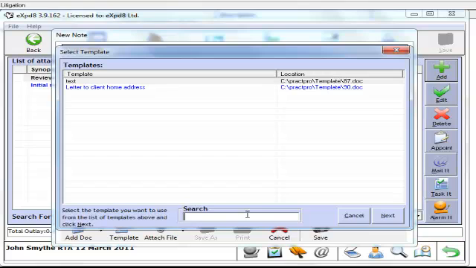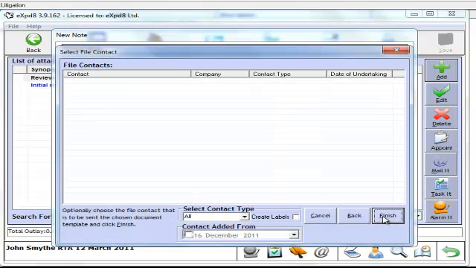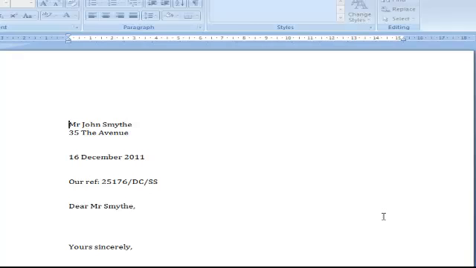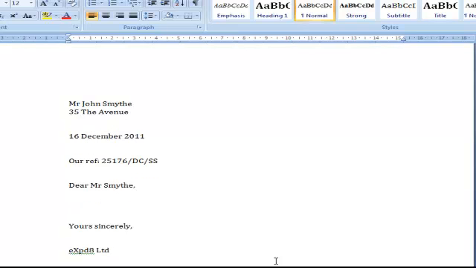Now presuming you would have a multitude of templates there, you can search for the one you're looking for, put in any part of the name, and you can see here how it finds it for me. Select the template, go next and finish, and it will go off into the background. It'll find the template document I'm looking for, and within the database, it'll find the data of that client to put into the document. And you can see there what it's come up with. As I expected, details of that particular client.